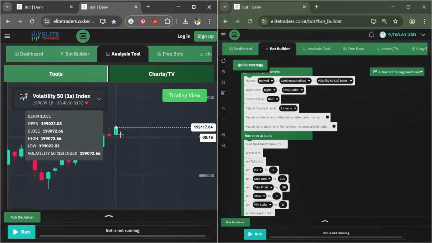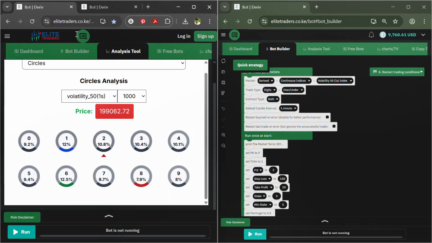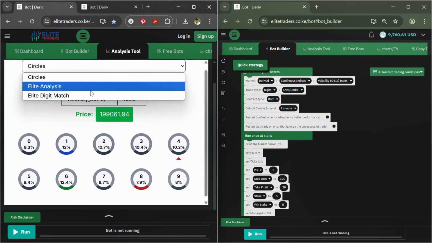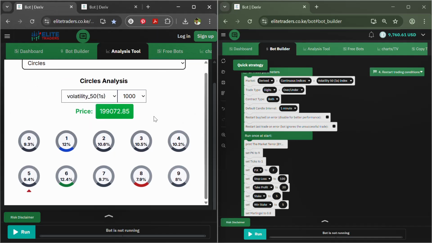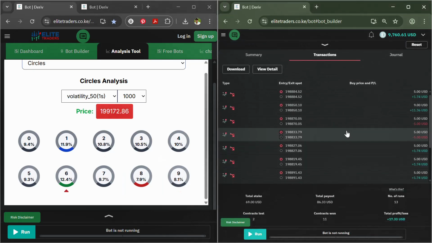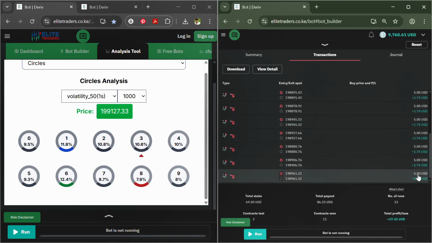After you have confirmed the market is on a fall, then just get to this part, switch to the circles. On the circles, we need to get the entry point. Either you are trading with the market version 1, version 2, version 3, or version 4. Make sure your entry point should always be digit 9, because the robot by default starts trading from under 9. So if you come to this part, you can see we did a stake of 5, you can see the payout.